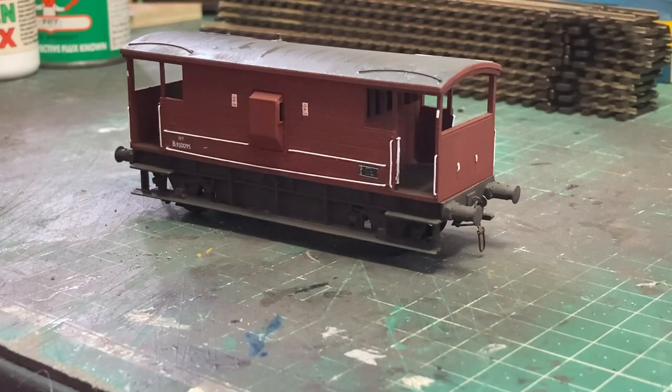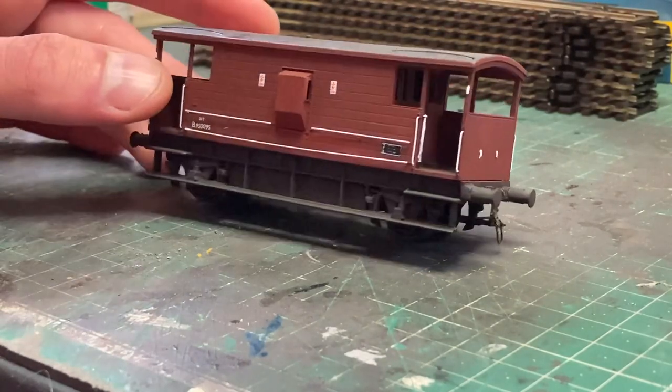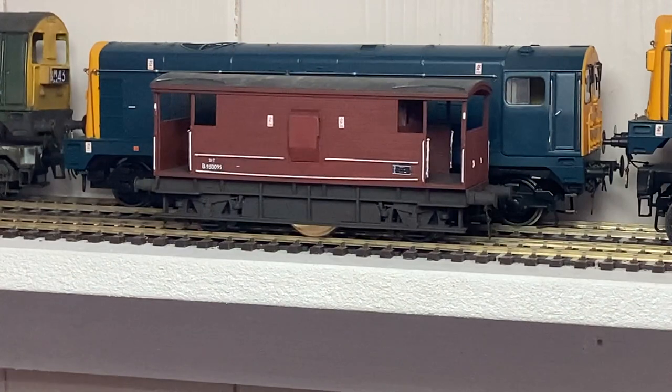The underframe has been painted in a sort of murky brown. Putting the model on the track, it looks considerably better than it did when it came out of the box. Excuse all the class 20s in the background, which are subject to a separate project. You can see the brass roller wheel, which is actually the track cleaner, sat underneath the model at the moment.